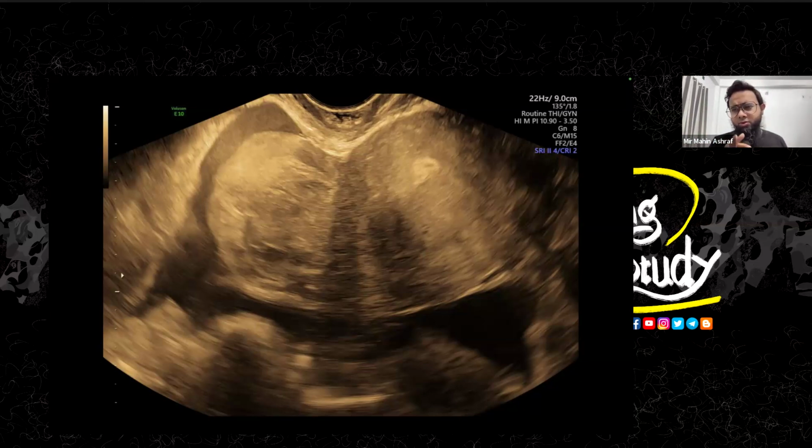Listen, there is no specific rule for the gain adjustment to see the debris. It depends on your machine, your preset, and your transducer. So you have to know with which transducer setting in your machine you can see the debris. In my machine, I have changed a lot of presets.